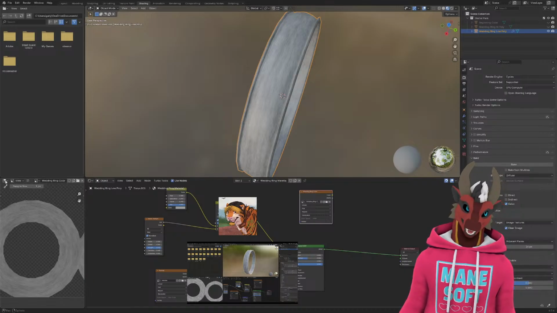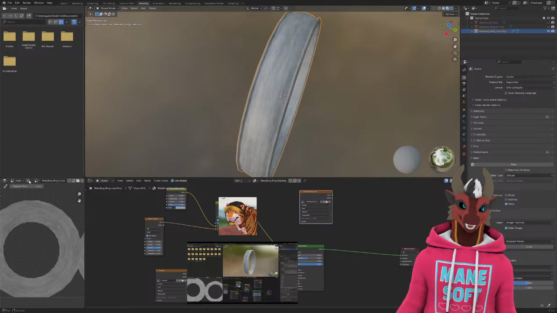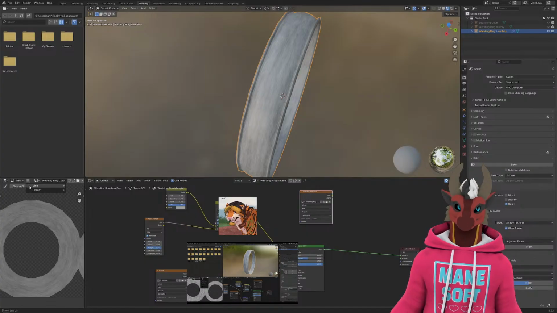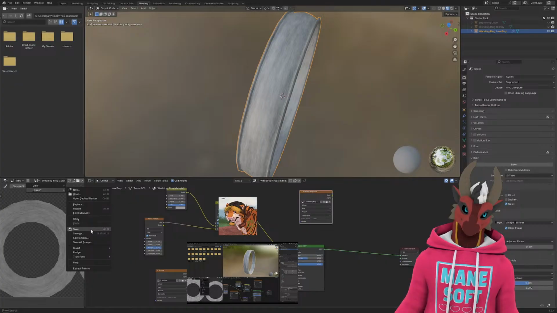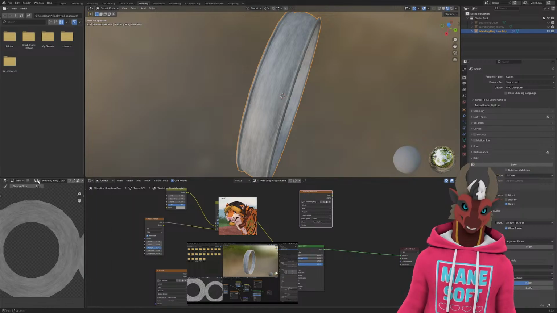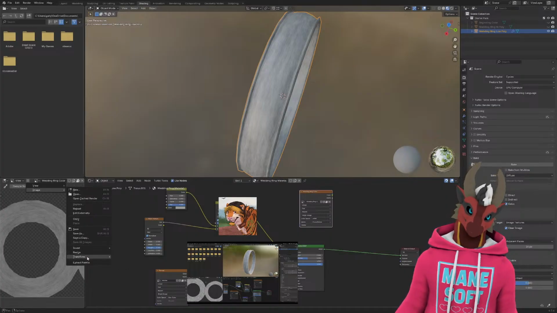in this little side window in the bottom left-hand corner, your image editor, there is like 3 horizontal bars to the right of the thing that says view. If you open that, you're gonna have a little thing that says image. If you open that, and you go all the way down past the middle, there's a thing that says save all images. That's gonna make sure that your stuff is all saved, because otherwise if you closed this, it would not save the images, which is stupid in my opinion.